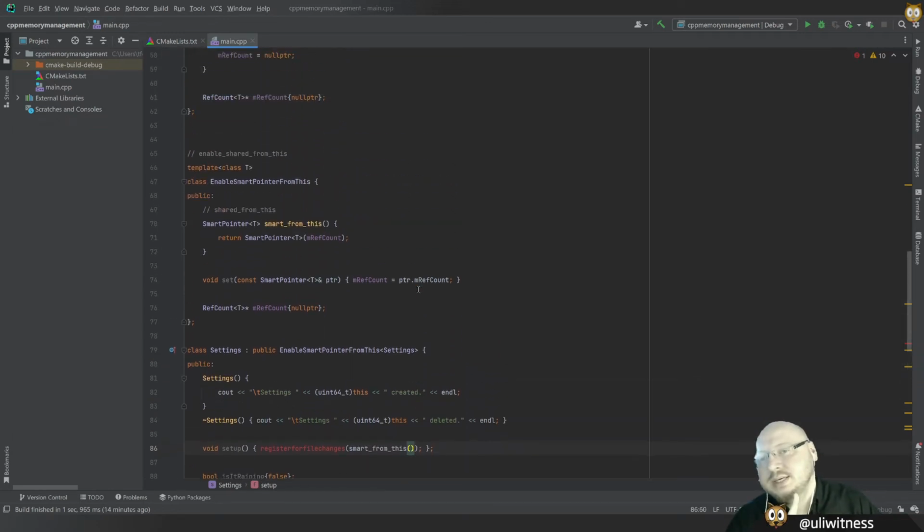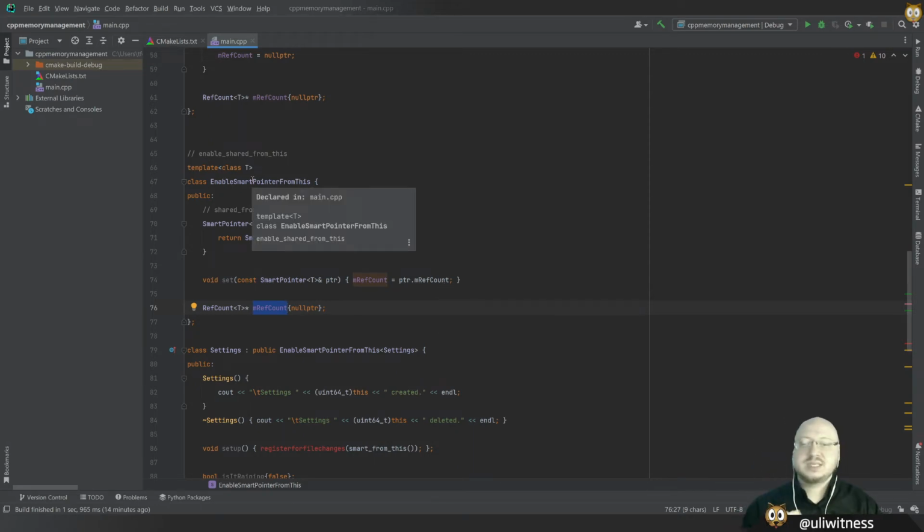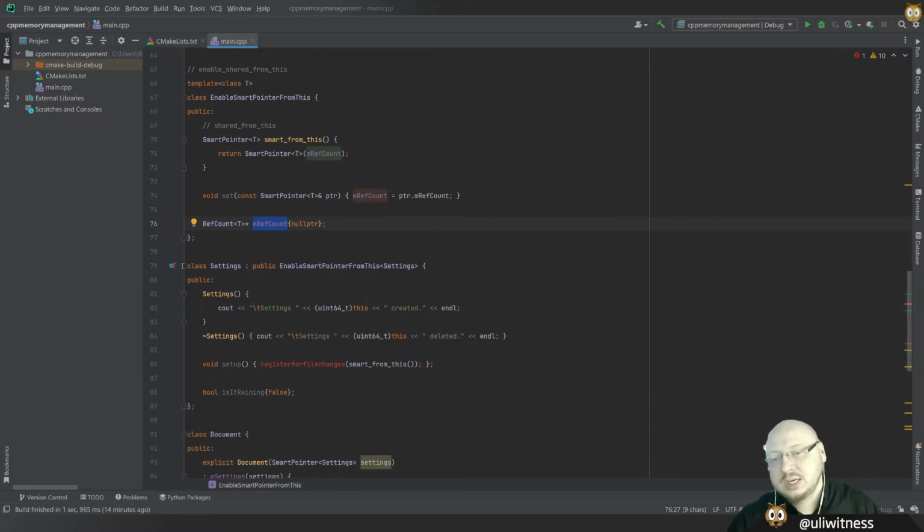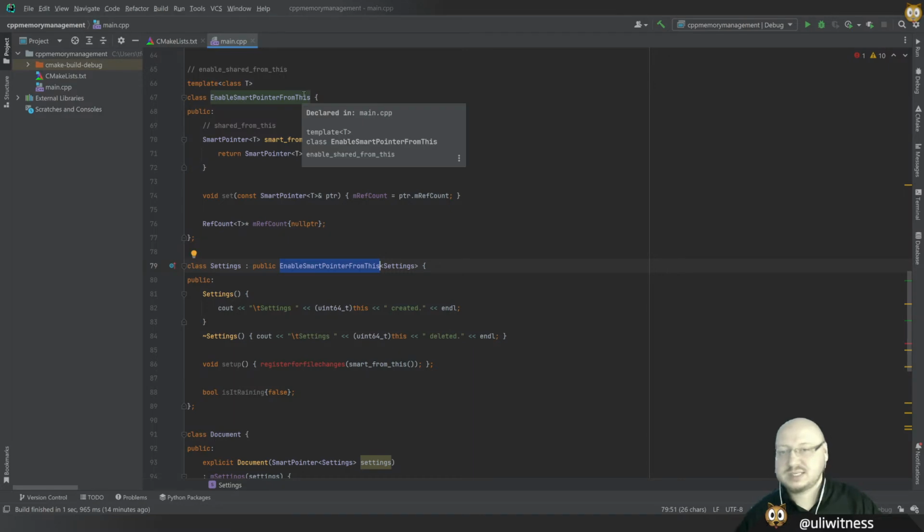Now the nice thing here is, if you notice, we keep around the ref count, but we do not retain it here. This has several reasons. First, this enable smart pointer from this base class is the class of the settings object.